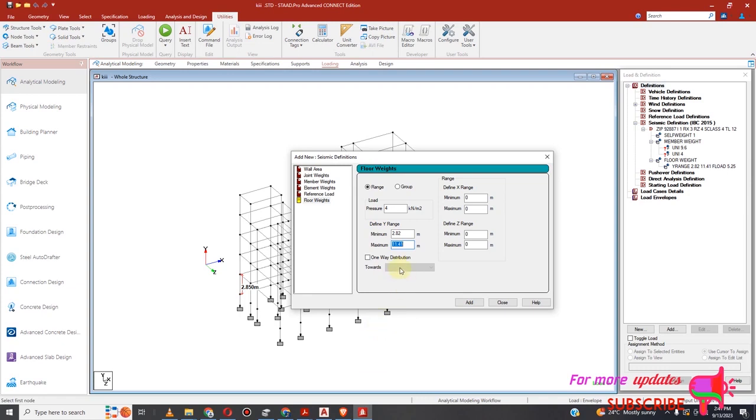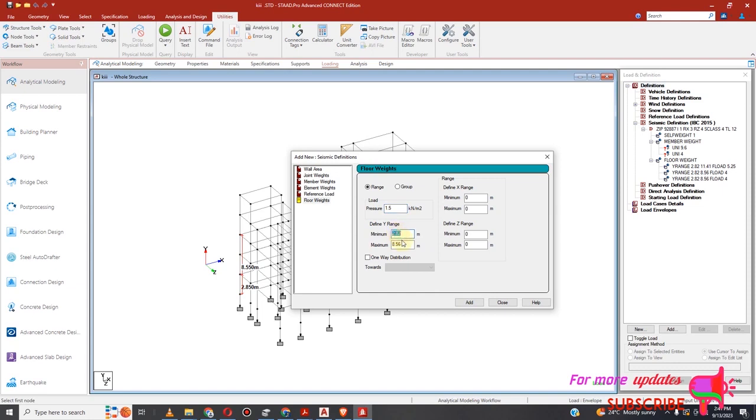So it will be around 8 point. Let me check node to node distance. From here to there, 8.55. That is my range to 8.56. Then add, and then I will add 1.5.